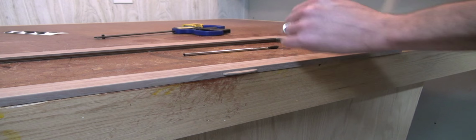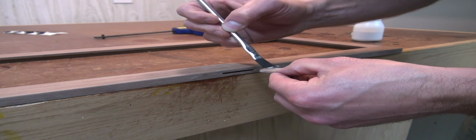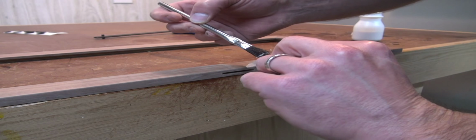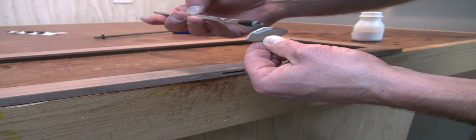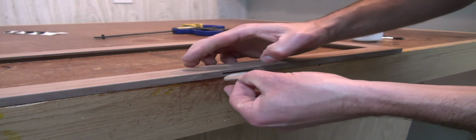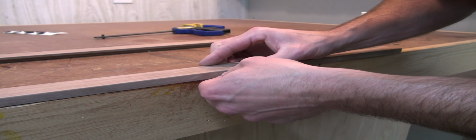So I'm just going to put a little bit of glue just on the far end back here. And it really isn't going to require a ton of glue for this thing to stay in there. It's really not going to have any real force exerted against it once it's installed. I'm going to put a little on the back as well. And very carefully slide it in. And I'm still getting glue squeeze out, no matter how hard I try.